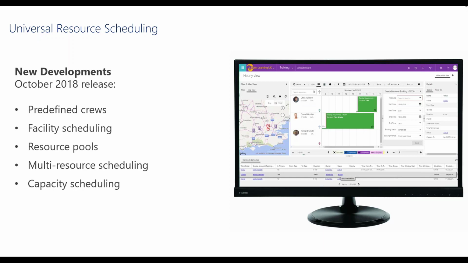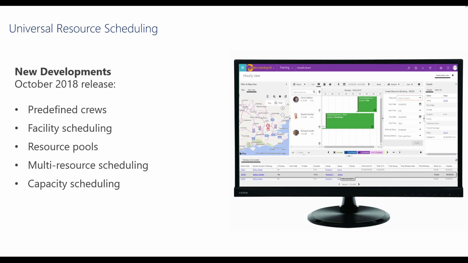And then bringing all of these elements together is multi-resource scheduling, which enables schedulers to mix and match resource groups across pools, equipment, crews, and individual resources, and have these converge at the same time and location.